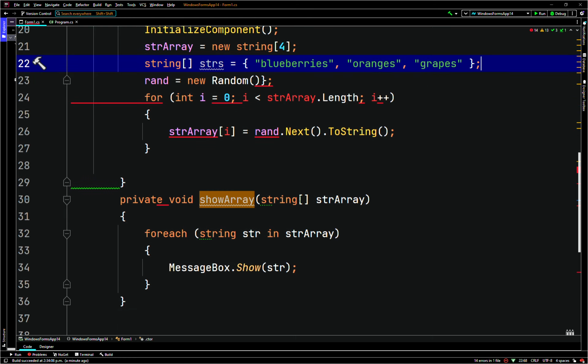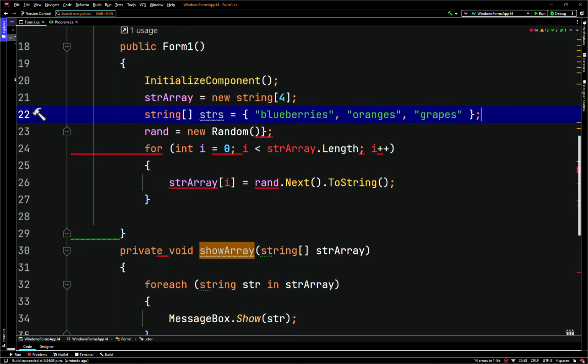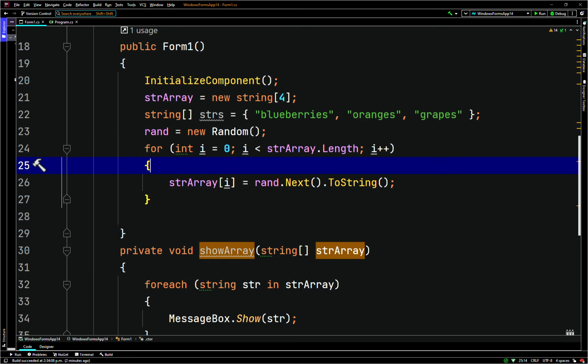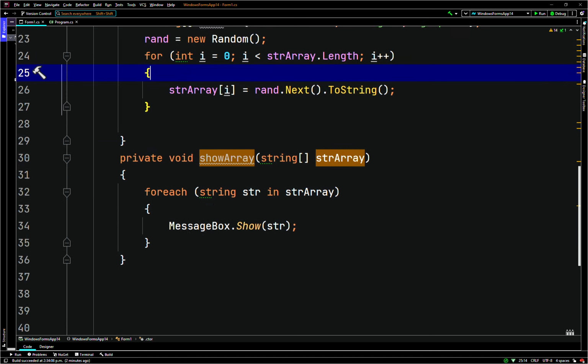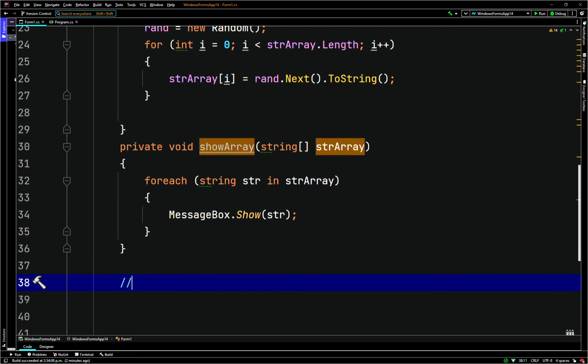Then at some point later on, for example, we could pretend we have a button click event handler.